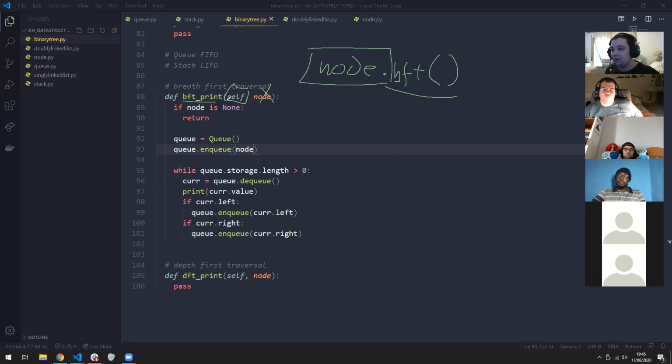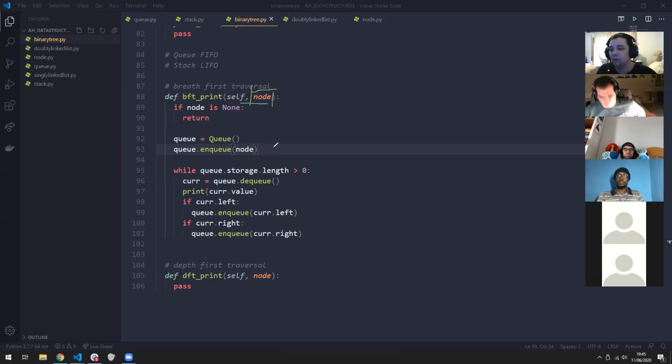But here we're not using self, we're using node. The reason we're using node is that we can call this on any other tree. Any other tree will work here. So using this variable here, basically we could print out any other tree with a breadth first style, okay?